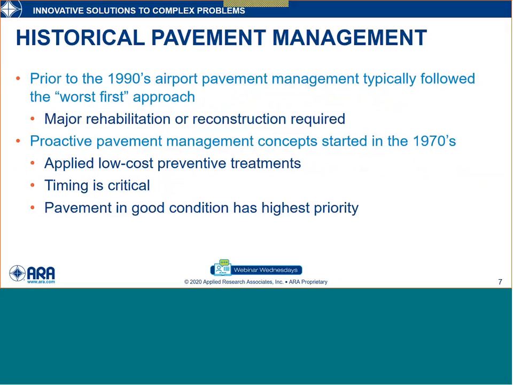So historically, there wasn't a whole lot of management of pavements going on. Things were generally addressed in a worst first approach, meaning that those pavements in the worst condition received the highest priority to receive repairs. That started to change in the 1970s with the introduction of the PCI procedure and some proactive pavement management concepts, but that really didn't gain widespread adoption until the mid-1990s.